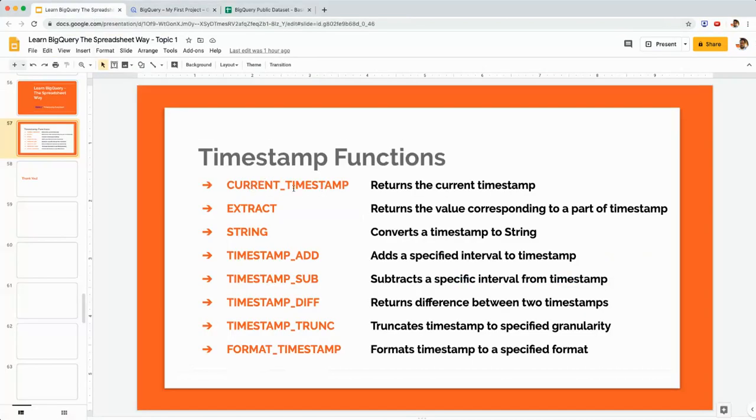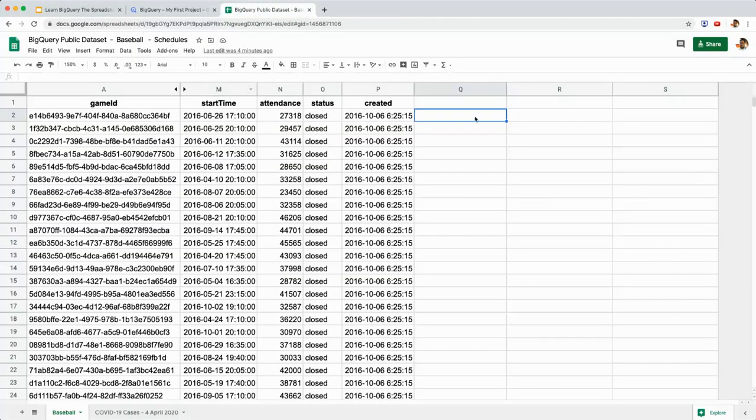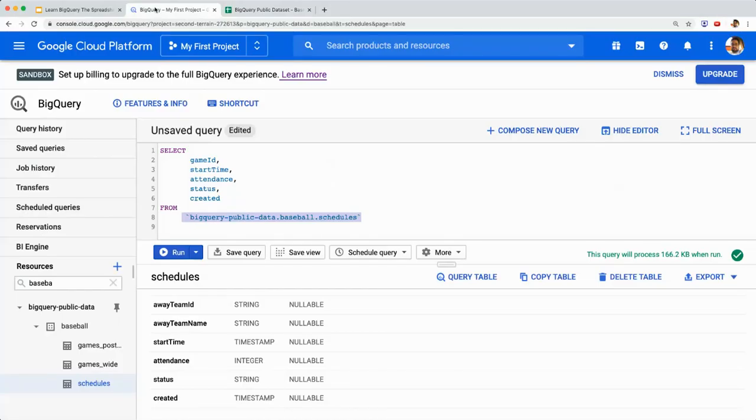First function is CURRENT_TIMESTAMP to get the current timestamp. Let's see how we do this in Sheet. So the function that we use in Sheet is called NOW. This is the current timestamp. Let's see how we do this in BigQuery.